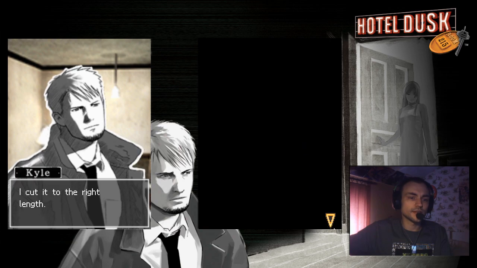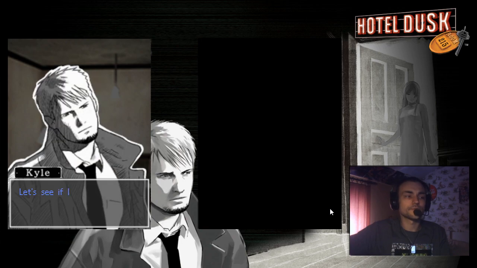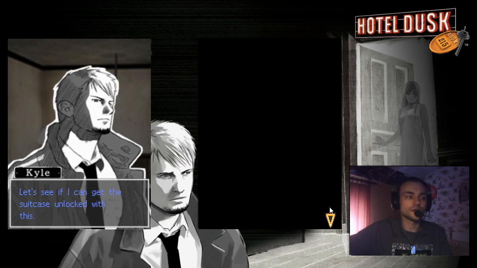I cut it to the right length. Now I've got a thick piece of wire. Let's see if I can get the suitcase unlocked with this.